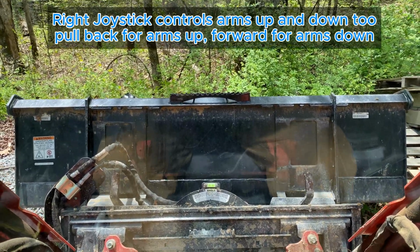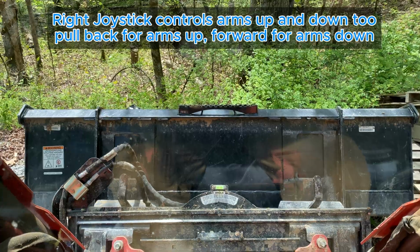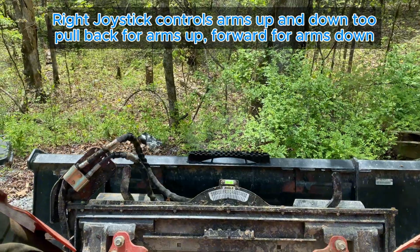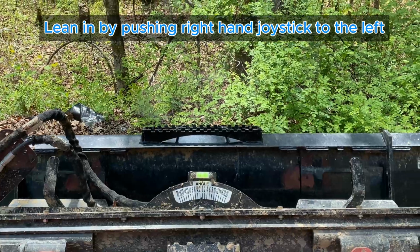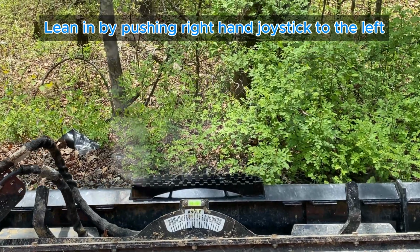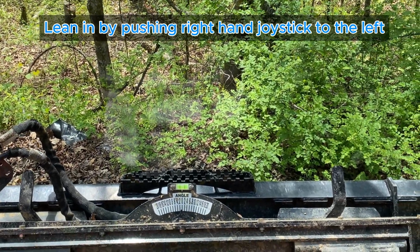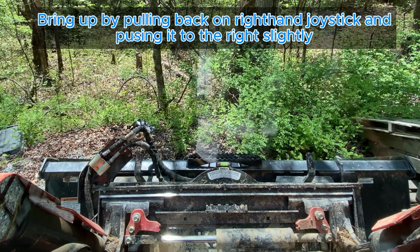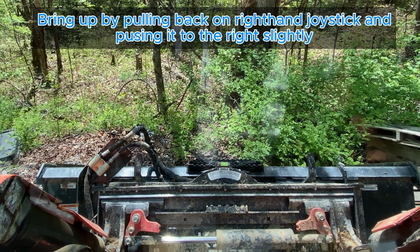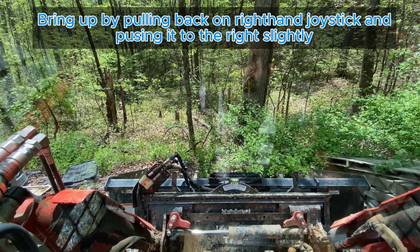So now I'll start to bring the bucket up a bit to try and get it level with that top tooth. And what I'm watching for is I want to lean it in a little bit so that those teeth are going to be just underneath the rim. I probably need to lean it forward a little bit more. So if I lean it in just a teeny bit and push in, now when I bring the bucket up, I can slowly tilt back towards the machine.